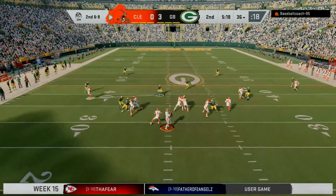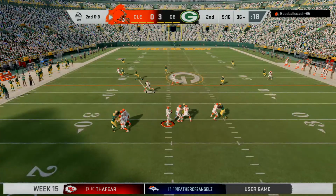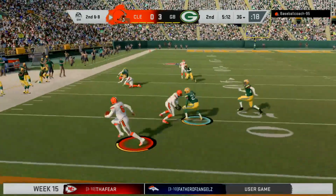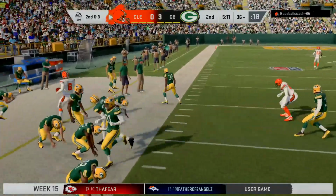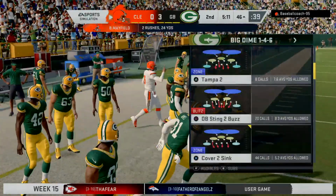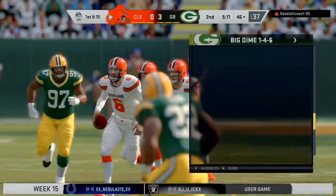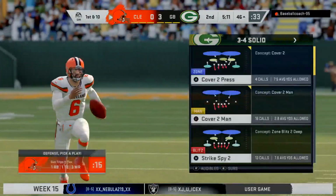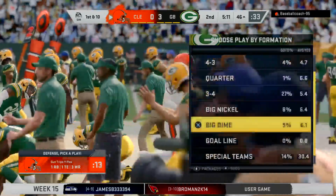Mike. From the 36, Mayfield. And an alley to run. He's got a 1st down and then some at midfield. And he'll take this to the other side of midfield before going out of bounds. I guess no need to force it when you can do that instead. 1st down, 18-yard gain.